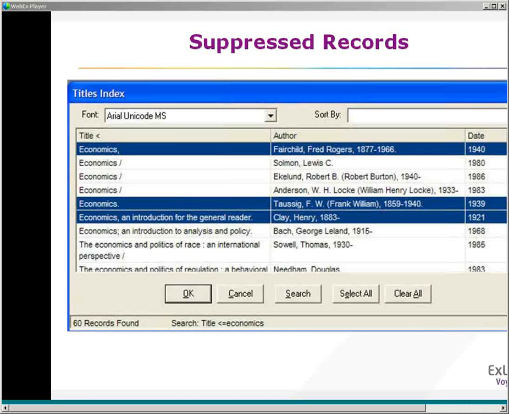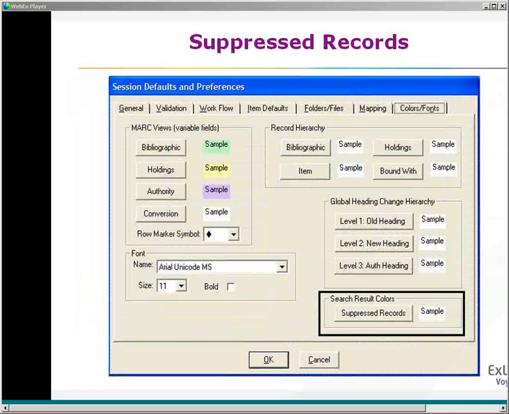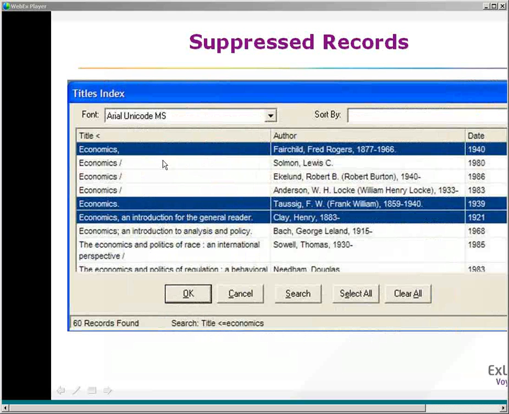What appears is the list comes up with a title in colored text. So in this screen, if I had set the background to a dark blue, then this would appear and these three records would be suppressed.